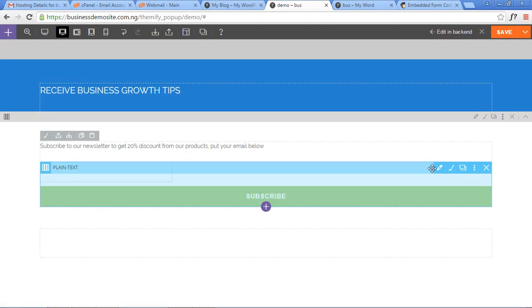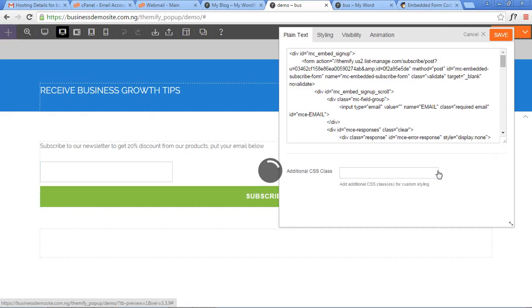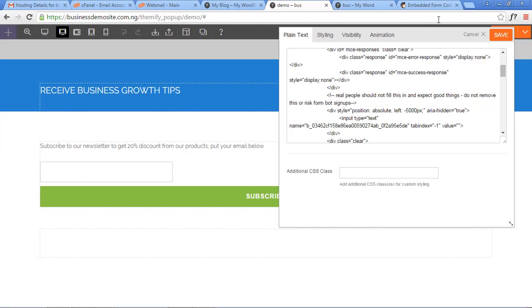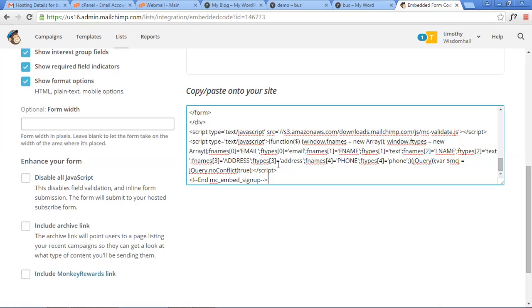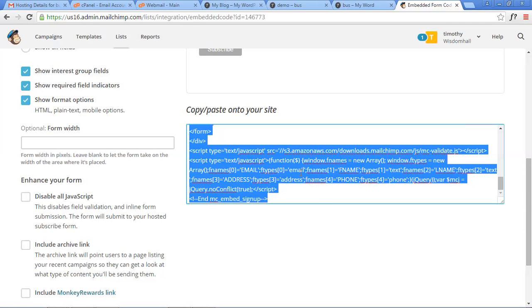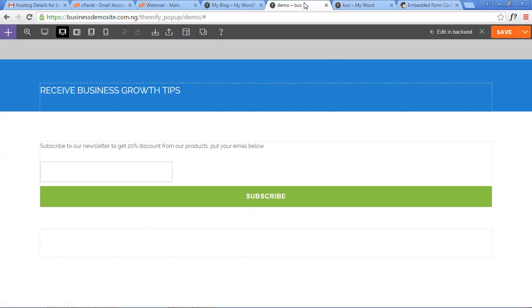Now we are not done yet, so what we are doing next is going to edit. All these things we see here, we'll be replacing with what we have here. So we go back to our MailChimp and we copy this, highlight it, copy, then go back to our demo site, then plain text, edit.